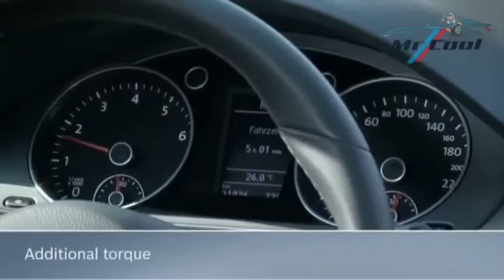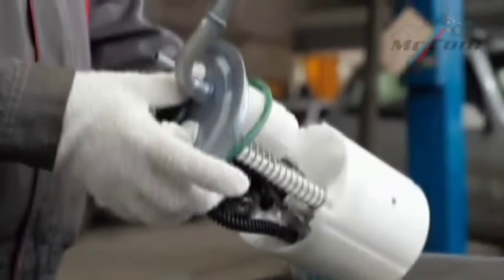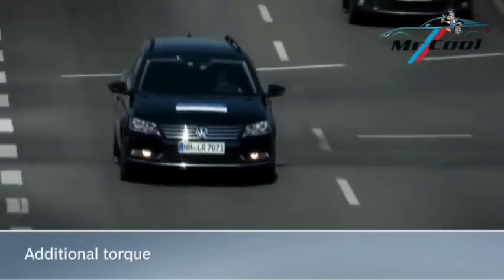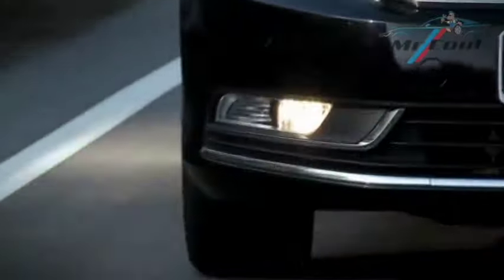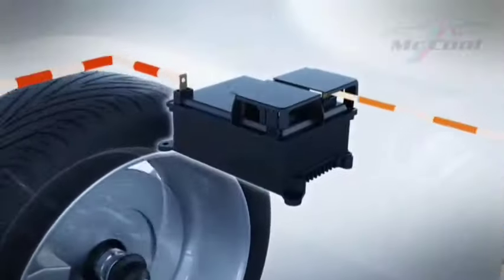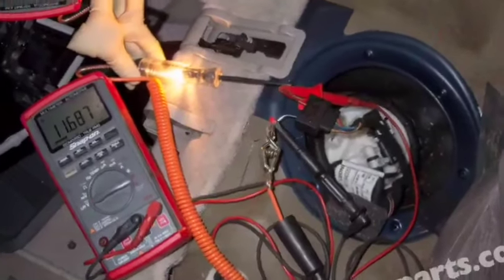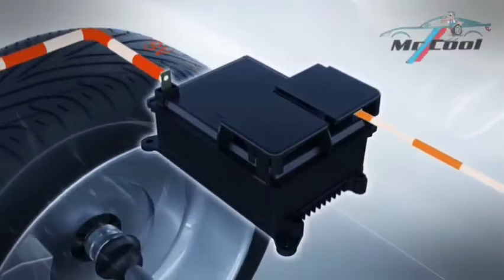Symptom 16: Fuel pump won't stop pumping fuel. When a relay goes bad, it can get stuck closed and won't shut off power feeding the fuel pump, which will subsequently lead to continuous fuel supply. Troubleshooting: Shut down your car engine, then test the power feeding your fuel pump using a test light, light bulb, or multimeter. If there is battery voltage present or your light bulb is on after the engine is off, the fuel pump relay is bad. Fix: Replacement of the fuel pump relay is the solution.